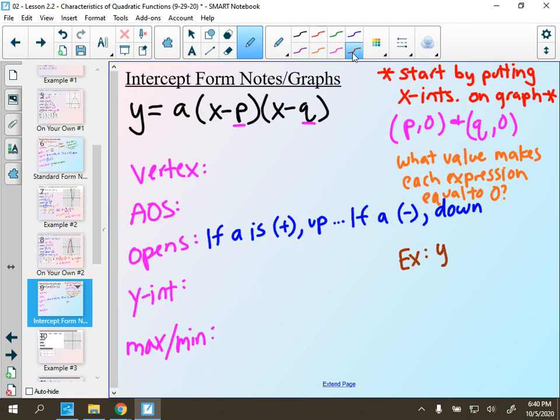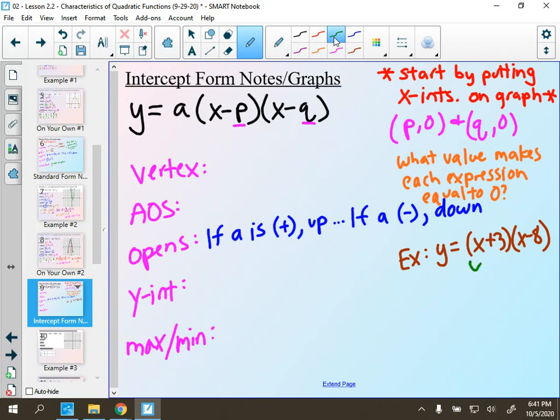So let's say we had something like y equals x plus 3 times x minus 8. All right, some numbers filled in. The a value is 1. So the first thing I see on here is, okay, either one. I think this P0, Q0 is relatively easy to look at and see. Remember, they're going to be opposite because of the minuses right here. I think this question is maybe the easiest way to think about it. So treat each of these as its own expression.